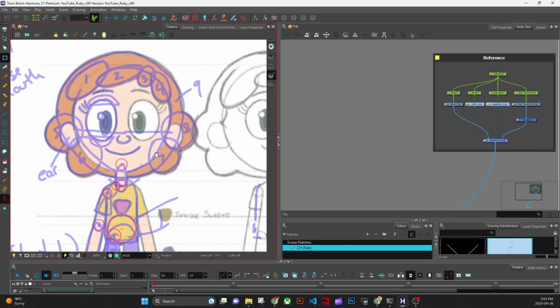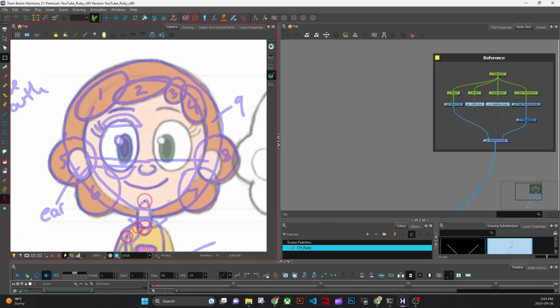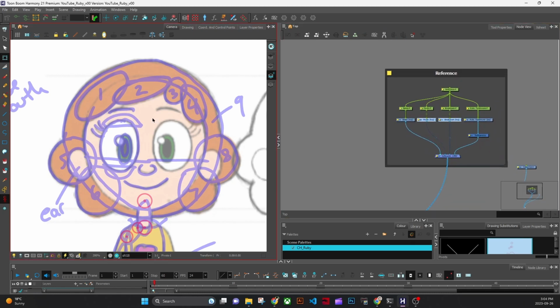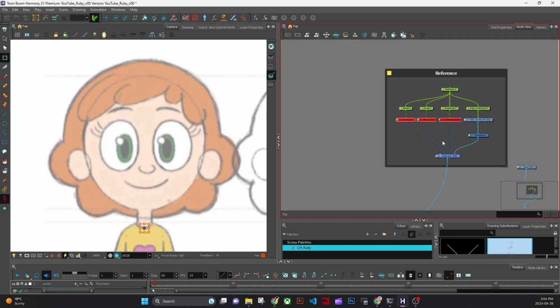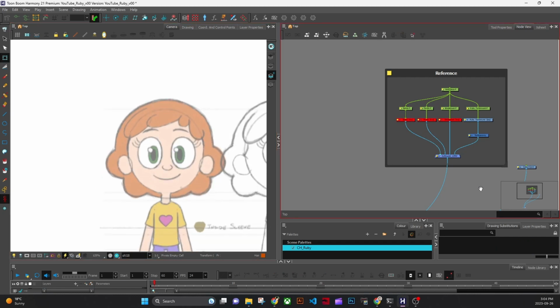Yes, I would like to save. Okay, so we looked at her hair as 1, 2, 3, 4, 5, 6, 7, 8, 9. Since I know that's how it's going to be broken down, I'm just going to go ahead and hide these for now, so it's a little bit easier for me to see.